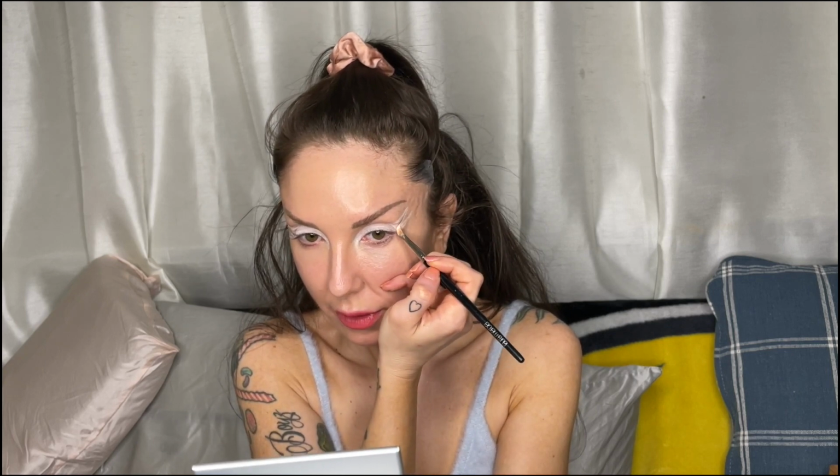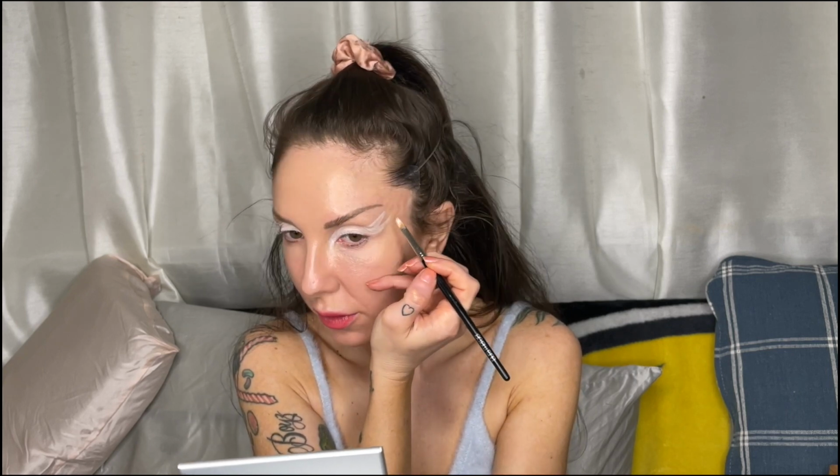I'm just whiting out a shape, so when I lay this color over it, I make sure that it really shows. And I'm playing with this shape so I can kind of cheat my eye shape and change it. I'm literally just making this up as I go along, which is a lot of times the most fun thing you can do in makeup.